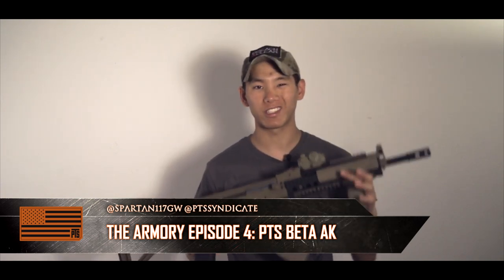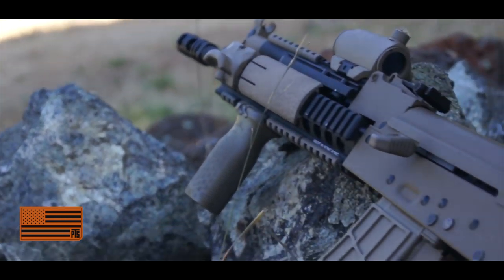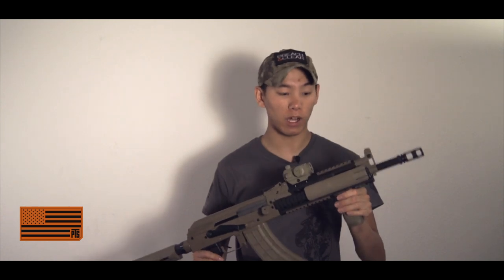So what I have here is the PTS Beta AK. Now this AK came out a while ago, I believe it was like 2011. I actually employed this gun at my first time at CQB City. It was actually the first time I met Milsom Junkie too, which was pretty awesome.